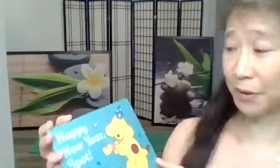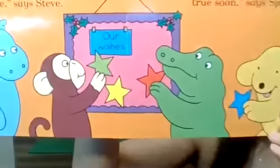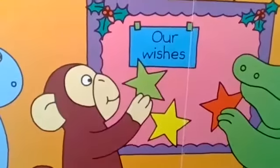So let's go ahead and move on and see what other animals are doing for New Year's. At New Year's, people talk a lot about having a New Year's resolution. And that is a wish for you to do something for yourself for next year. So, this book is Happy New Year's Spot. It's about a yellow dog who gets together with his friends, and what they do is they create a wish board. This says our wishes.